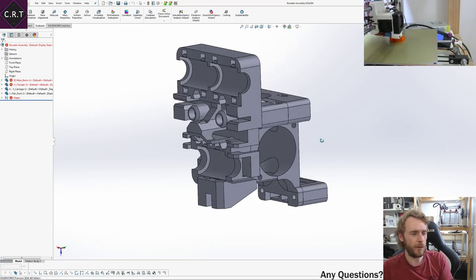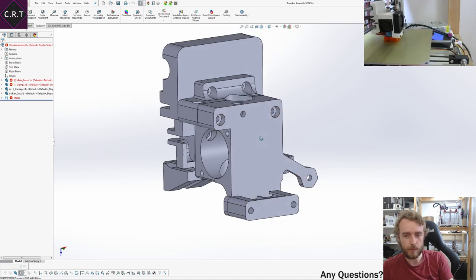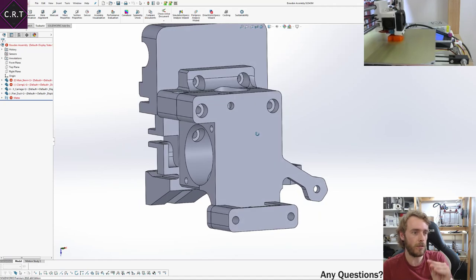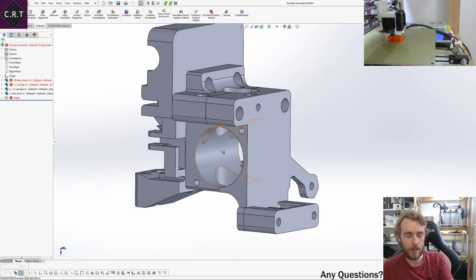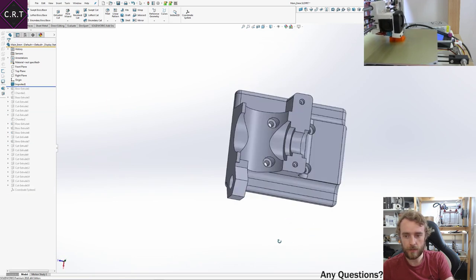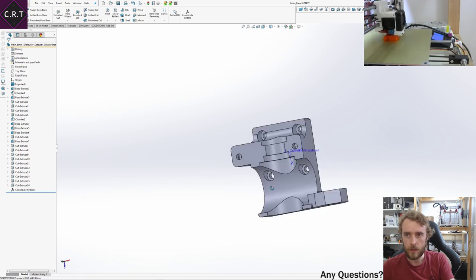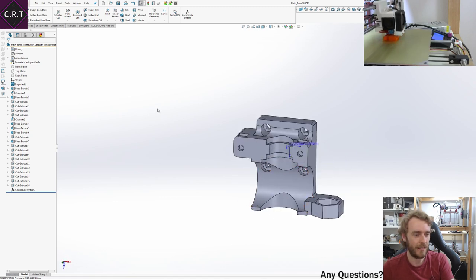Which is a Prusa-style Bowden, pretty much. If you imagine the Prusa i3 Mark II, cut the stepper motor, extruder, parts off the top, you pretty much get left with this. I should stress again, it wasn't my original design. I got the files and modified them, and I'm really sorry, but I cannot remember. I tried to find it on Thingiverse where I got them from, and I couldn't find it. You're looking for something whose original file looked like that, along the lines of E3D V6 Bowden Prusa, something like that. I made a bunch of modifications to get this instead, because I think this is much better. It uses less plastic.